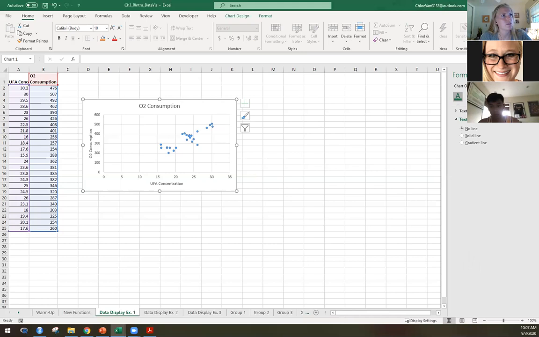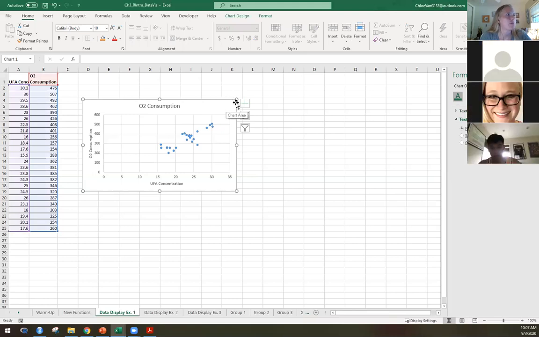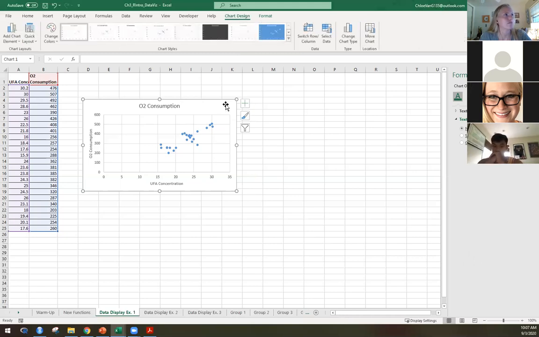Oh, text options maybe? Nope, I'll have to figure out how to do that without that, I guess. You can also double click on the chart, and at the top left corner it should say add chart element.